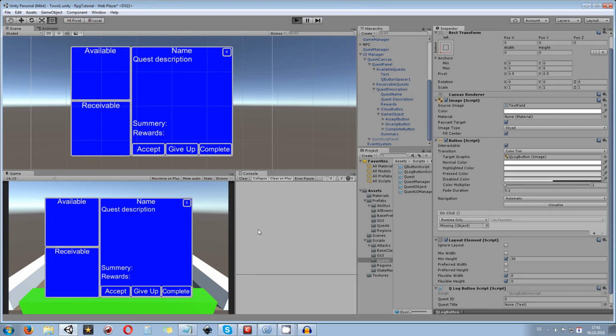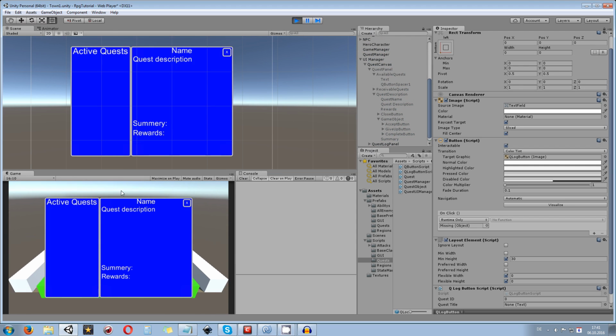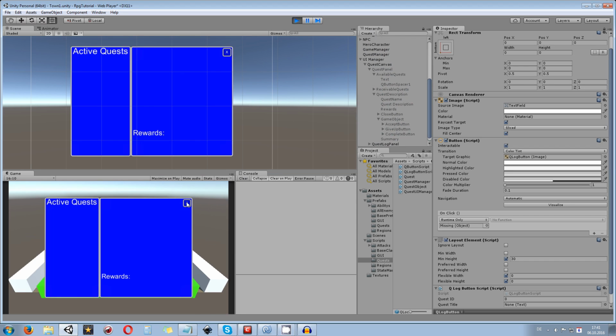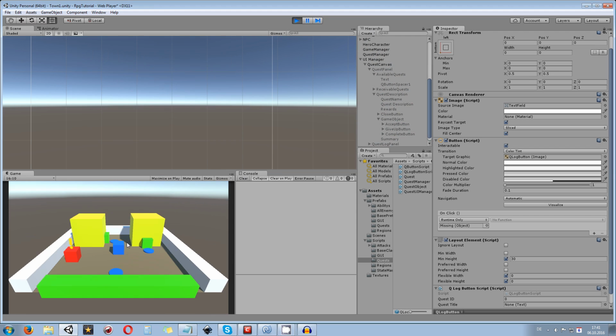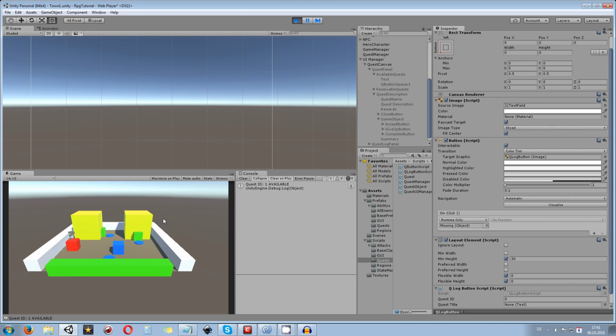Looks good. And let's see if we get that. So if I press Q, then this quest panel is going to be opened. When I press Q again, it will be switched. I can also use later on that button. I will implement that in just a second. And when I now go to that guy and take that quest, I accept that and press Q now.